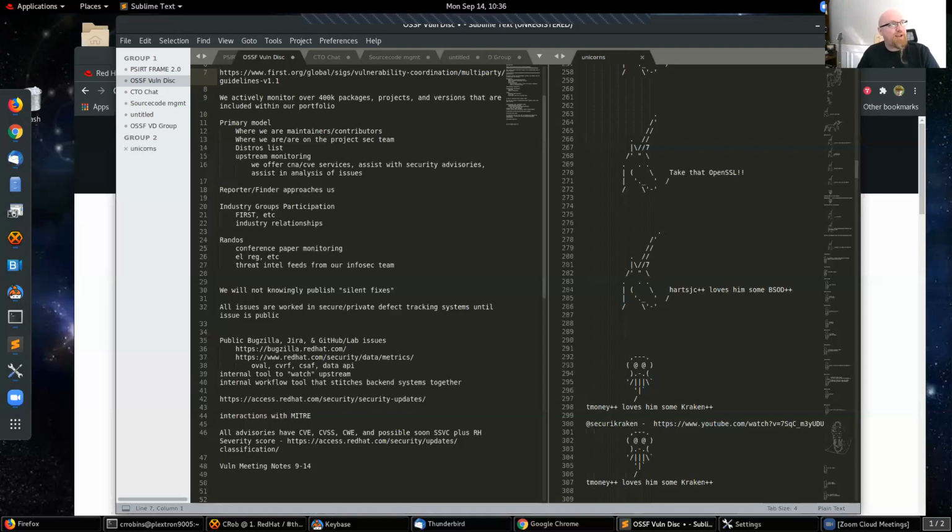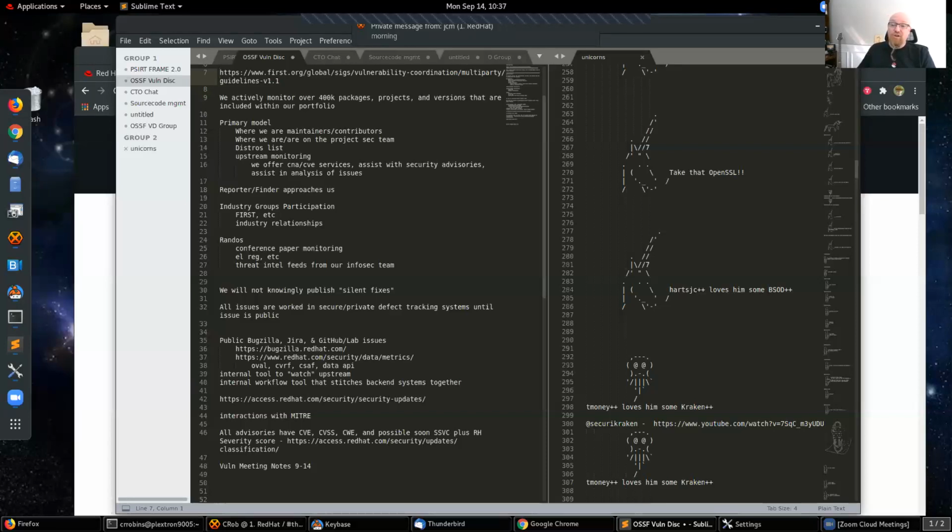But again, we don't knowingly push silent fixes. How we do all this is once we discover an issue that affects our products, or even if there's a report, we have internal tooling that we've developed that grabs this information, and then we start to create defect trackers. Historically, our system had been Bugzilla. So about half of our portfolio uses a public Bugzilla. You can go open up a bug, and if you mark that it has security implications, it'll mark that bug temporarily private as you interact with us in engineering to determine what is or is not the problem. And then if you're the finder, you can opt to go public if you desire, or you can work with us to work with upstream to get a fix.